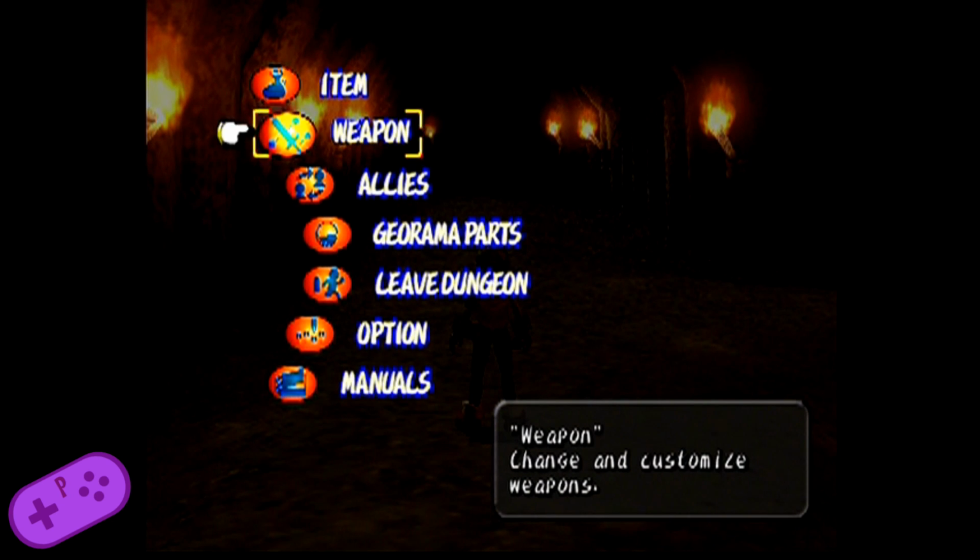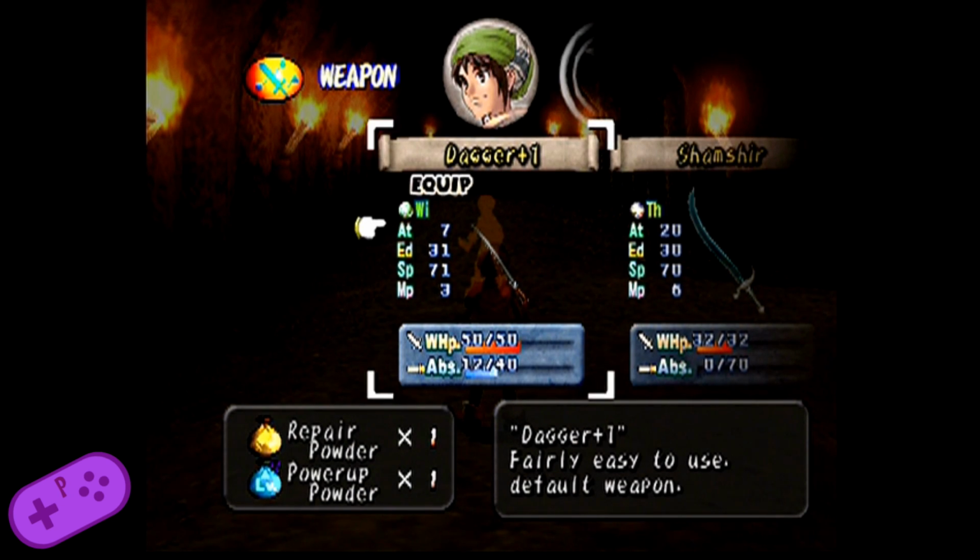So, by the way, let me tell you guys one thing. Why you need to make sure you keep your weapons in check. Because, like I said before, if your weapon reaches 0 WHP, it breaks. And when it breaks, this is his main weapon. So if it breaks, that +1 just goes away, and it becomes useless. Like, it doesn't do that much damage. It's pretty useless.